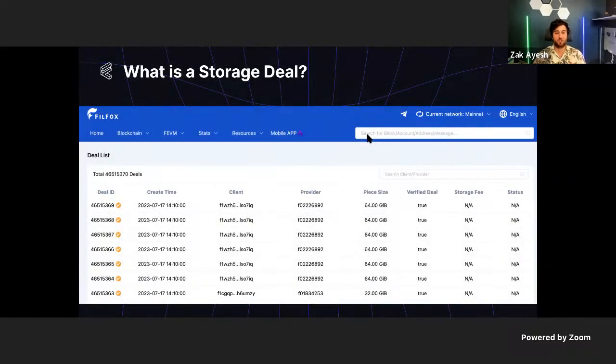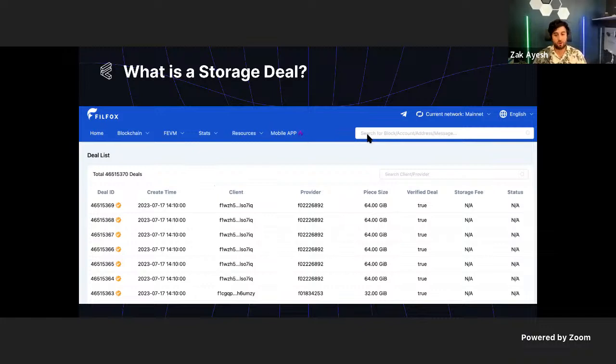So what is a storage deal, right? So we talked about how the Filecoin blockchain kind of sits in between clients and storage providers actually store this large data. And on-chain, and this distinction is often confused, but on-chain, the data that we're storing with the storage providers does not live on-chain anyway, right? That'd be incredibly expensive. And it's the reason why blockchains tend not to store large data sets in the first place, right? Like NFT images are often stored on IPFS and increasingly so on Filecoin.